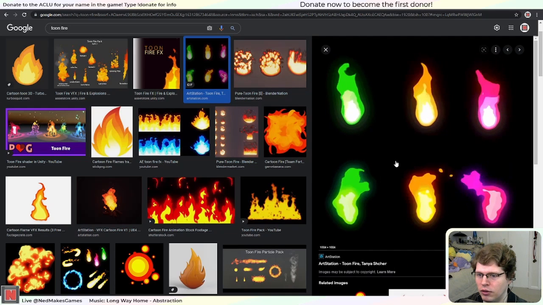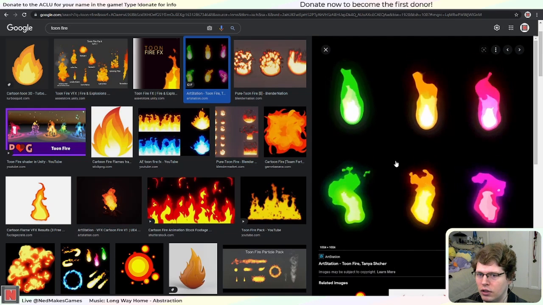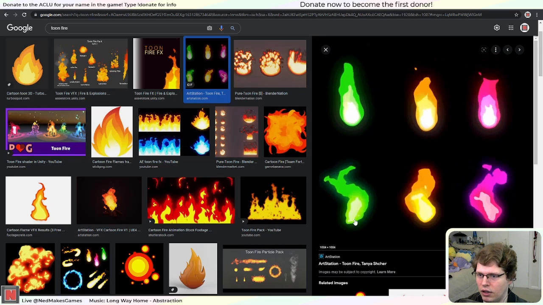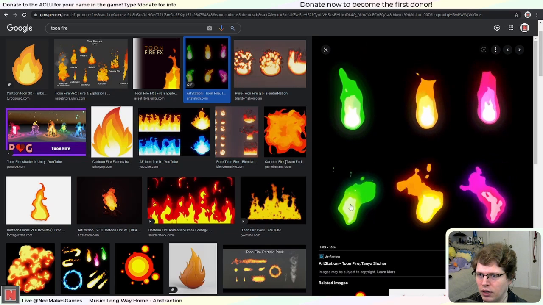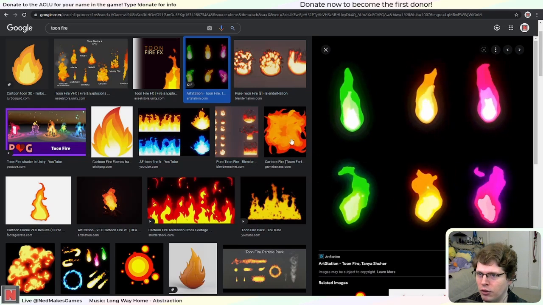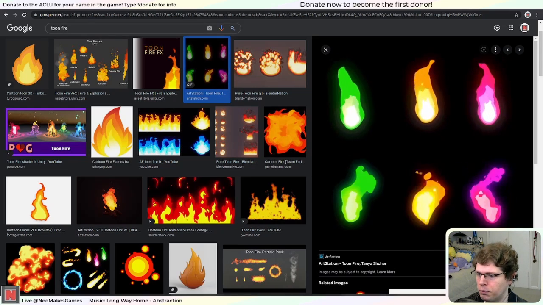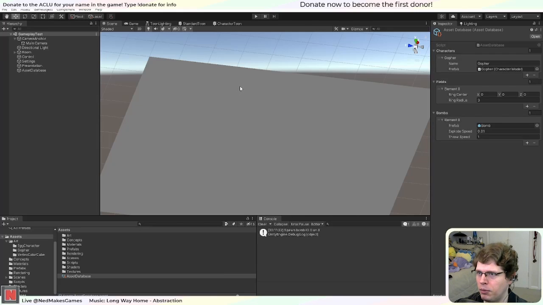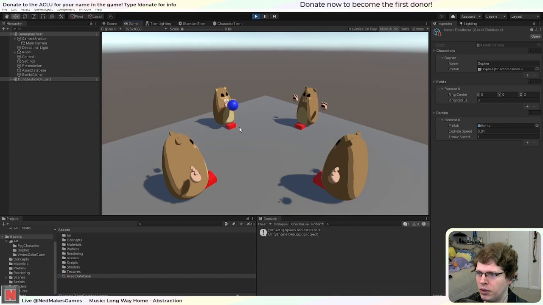This looks pretty good too. Oh, yeah, I like how they did a sine wave offset to make it wave back and forth and flicker. Okay. Yeah, I guess the other thing for the hot potato is it's also going to be flying through the air, so we'll need to make some kind of air resistance to it so it kind of lags behind the potato. So that should be interesting to do.